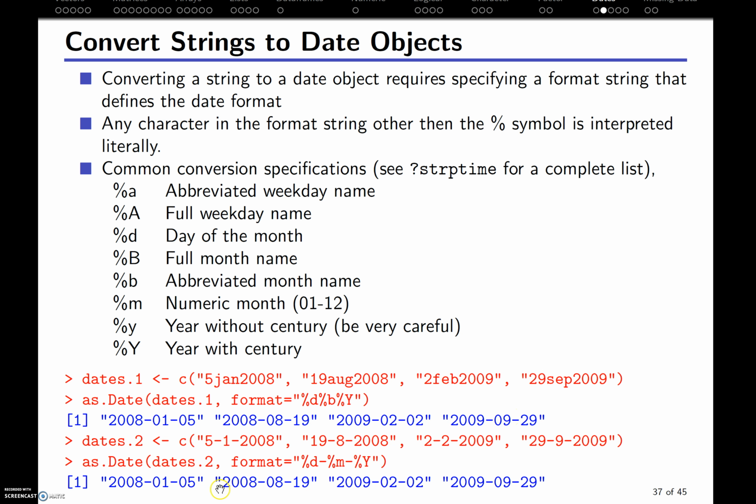Here's another example. Notice because the character string has these dashes between them, we have to include those dashes in our format, or else again, the R engine will not know how to interpret those dashes. So this is, I think, really nice and flexible and will accommodate just about anything. A little bit easier to use, perhaps, I think, than the SAS date conversion.